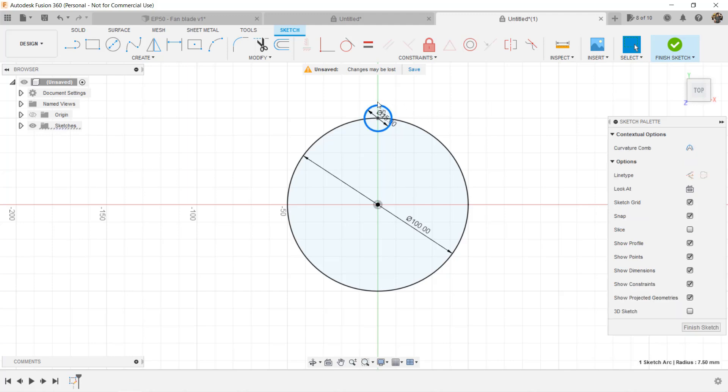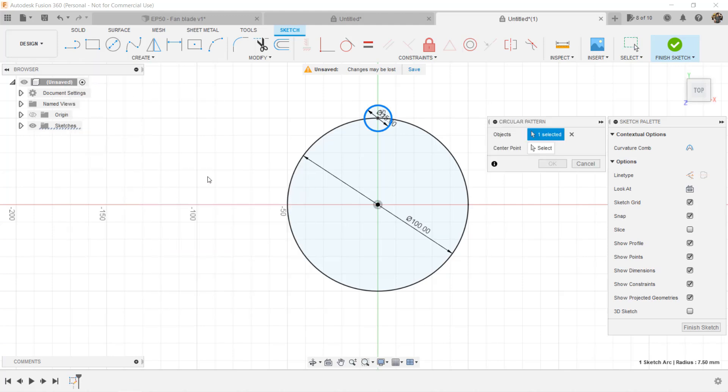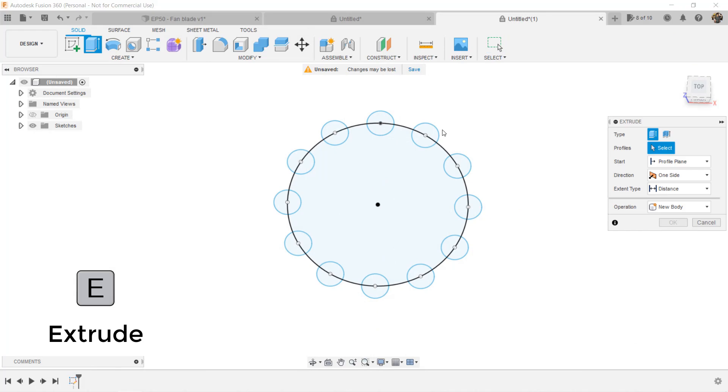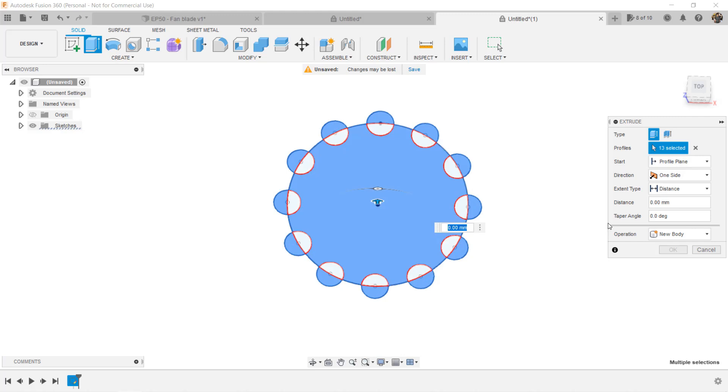Click on the small circle, select Create, and select Circular Pattern. The dialog is showing up. As we already selected the small circle as the object, we need to give it a center point to make the pattern — you can select the center of the circle or the circle itself so Fusion will follow this as a path to make the pattern. Click on the circle and enter the number of copies you need. If I enter 6, it will copy another 5 times and make 6 circles; enter 12, and we will have 12 circles going around this big circle. Now we can extrude this pattern in different ways to make what we want. We will use this method to make the blades — just make one and enter the number of blades we want.